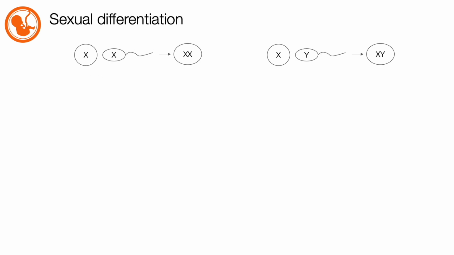When two gametes join to generate a new individual, the egg always contains an X sex chromosome, while the sperm cell can contain an X sex chromosome that will give rise to a female, or a Y sex chromosome that will give rise to a man. At 6 weeks of gestation, sexual differentiation has not yet begun, so the embryo is identical in women and men and consists of gonads and two ducts, the Wolffian and Mullerian ducts.